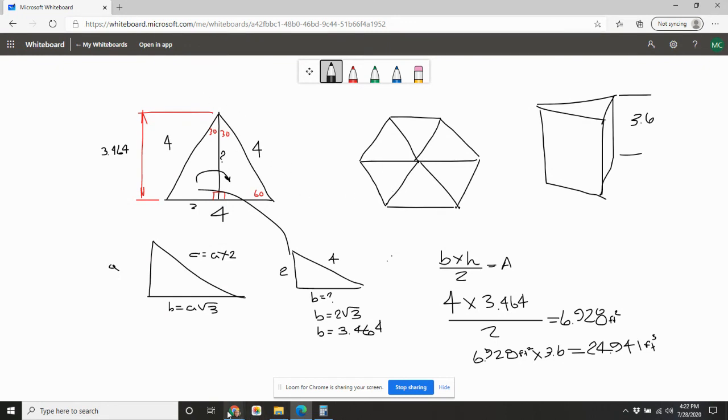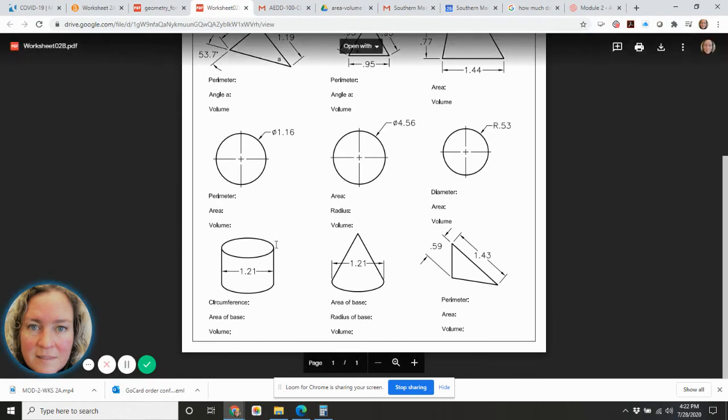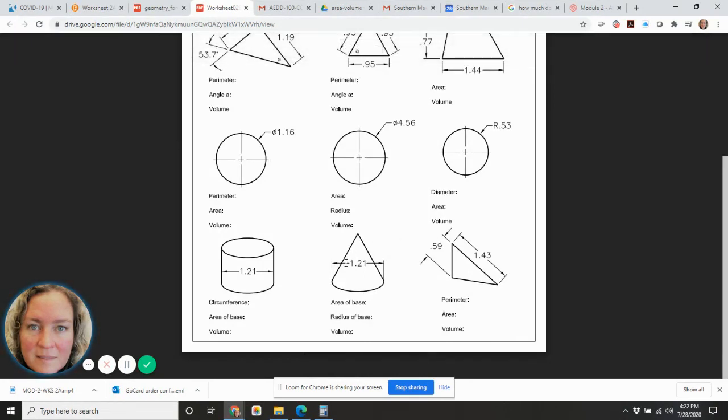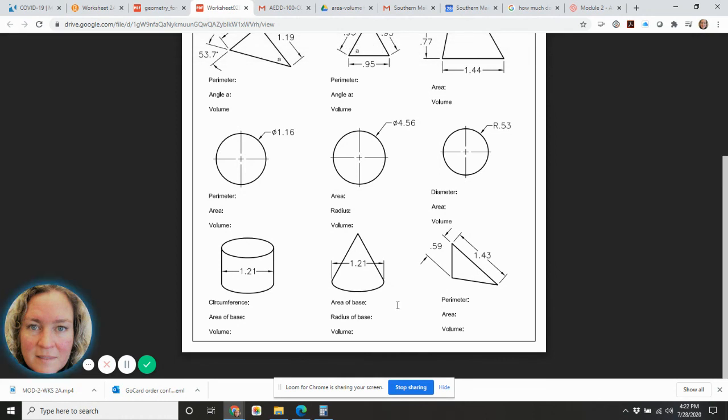So the rest of the worksheet, it kind of goes along with that. I want you to answer as many of the questions as you think you can, and we'll discuss how you arrived at your answers. And in some cases, you may think you can't get the answer to something, but please be careful to look carefully, and also take the paper and turn it around, because sometimes just your perspective changes and you realize you've been given information that does help you with the answer. I'll give you a big hint here. This one in particular, a lot of people think you cannot get the area, but I promise you can.